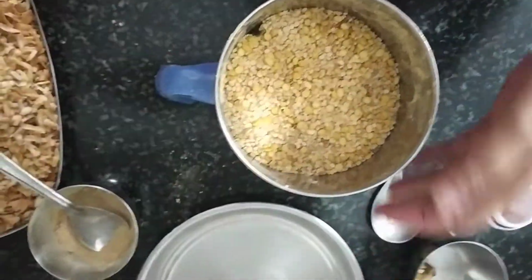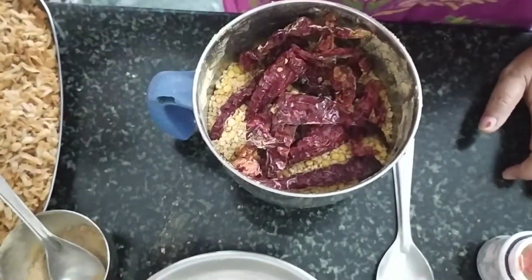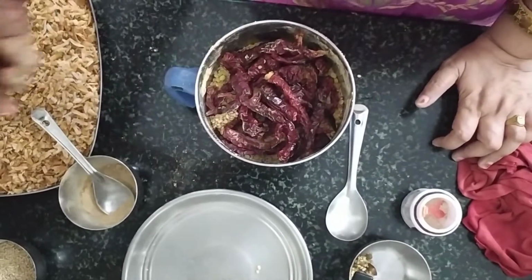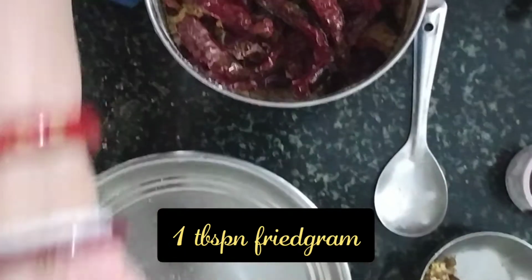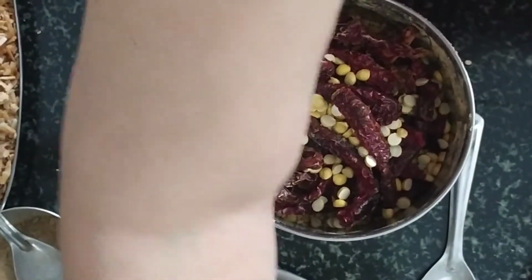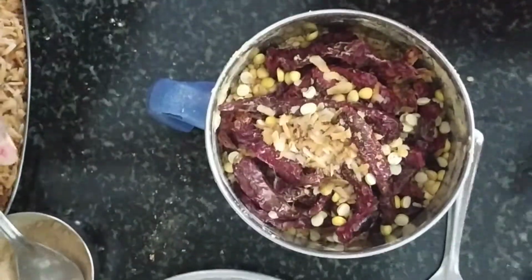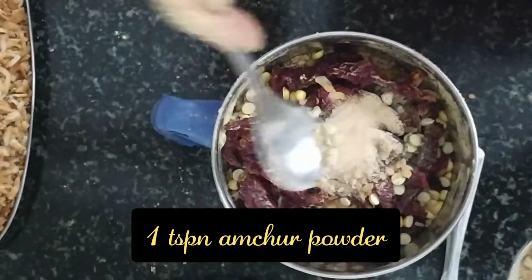And then I'll be adding red chilies. This is a little spicier than the curry leaf chutney powder. So a little more, maybe 4 or 5 red chilies more I'll add. And a little fried gram I will always add because it will nicely blend together. So maybe about 1 tablespoon of fried gram. And copra is not necessary, but I'll just add maybe a teaspoon of copra. And Amchur powder, about say 1 teaspoon.